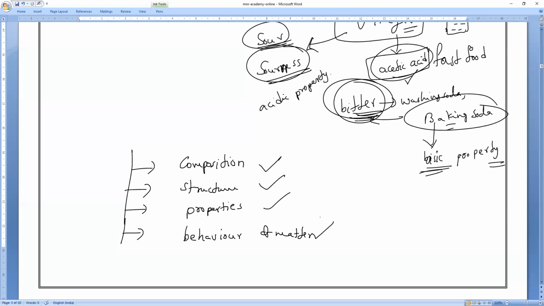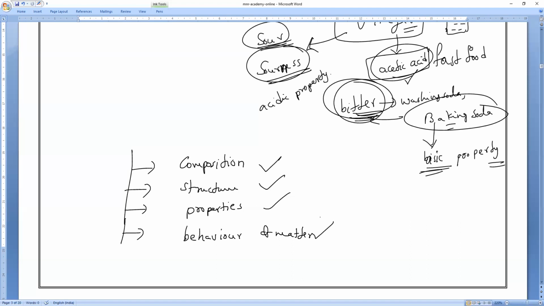This chemistry is always concerned with the changes that matter undergoes under different conditions. Can anybody tell me what you mean by different conditions? Any one of you, please respond. Different situations of temperature, very good, Mari. Pressure and different reacting, with whom it is reacting, with whom it is staying. This is the main concern of chemistry.